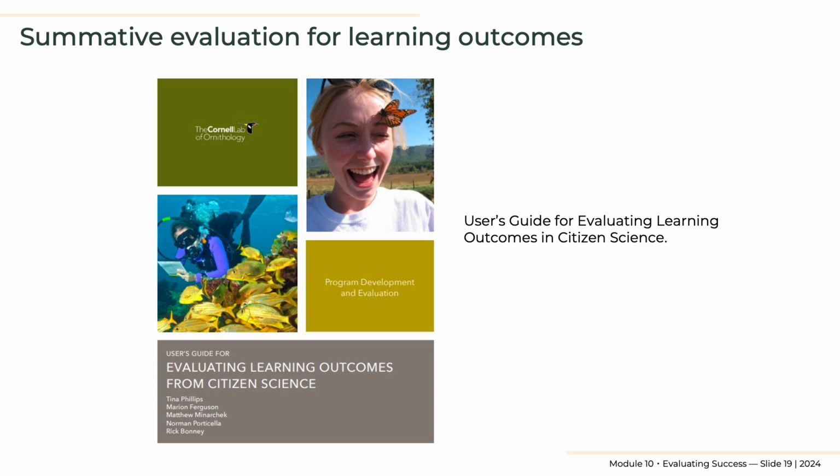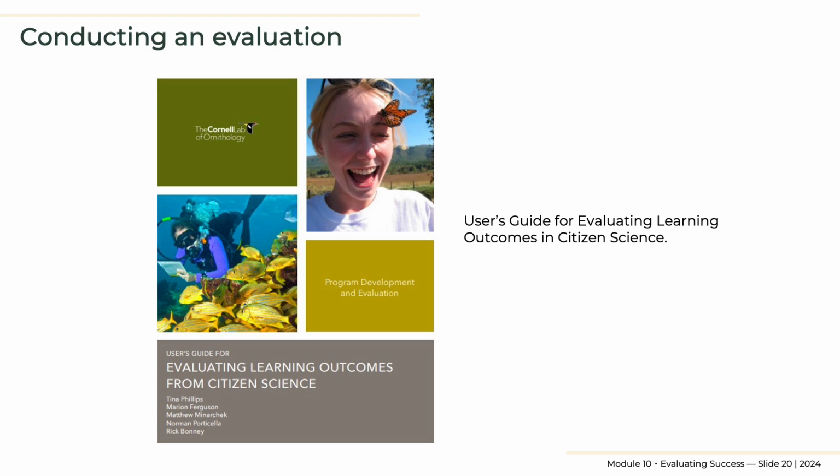This guide includes information on planning, implementing, and sharing an evaluation, along with sample goals, outcomes, and indicator worksheets, a project model worksheet, data collection strategies, and much more. This guide has been used successfully by many citizen science projects to conduct evaluations, some of which have been published. Many of the strategies in this guide would be helpful in evaluating science outcomes as well as learning outcomes for citizen science projects. Evaluations can be carried out by an internal evaluator, an external evaluator, or both.